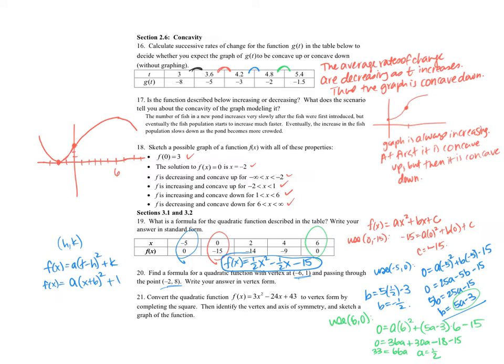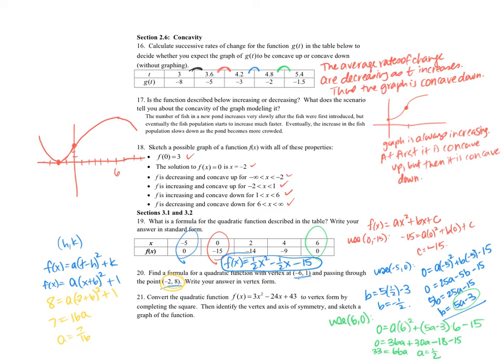Okay, so I'm almost there on my vertex form. Then I want to make sure that it passes through the point 2, 8. So I'm going to plug in 2 for x and 8 for my f of x. So I'll have 8 is equal to a times -2 plus 6 squared plus 1, and then I can solve for a. I can go ahead and subtract the 1 over. -2 plus 6 is 4. When I square that, I get 16a, and then I can divide that over. So a is equal to 7/16.